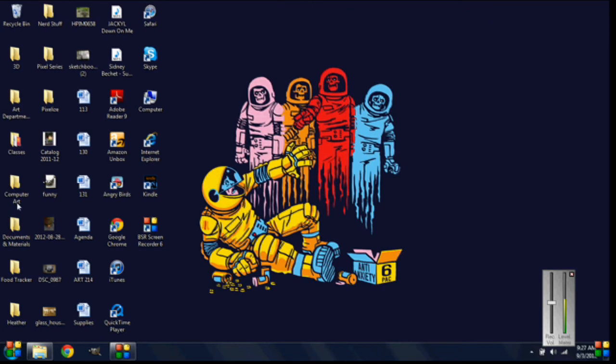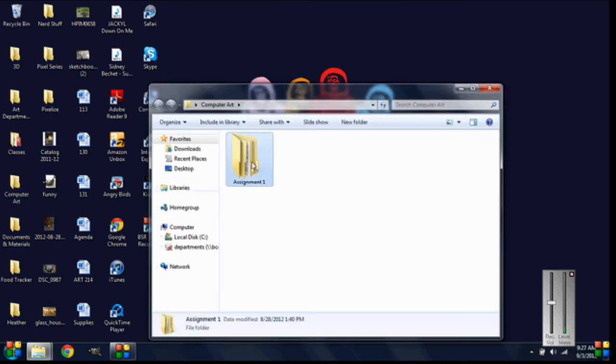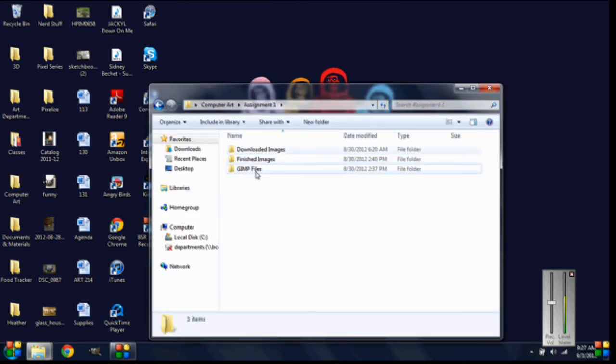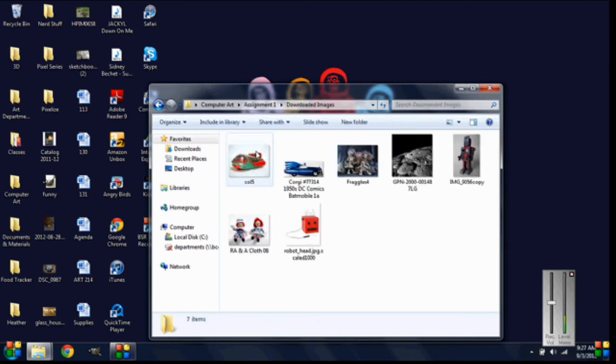So I'm going to open up my folder. Remember, you should have this folder, computer art. You should have assignment 1. You should have all these different folders. In my downloaded images is where I put all those things. I'm going to open up the image that I want to be my background for the collage that I'm going to put together.